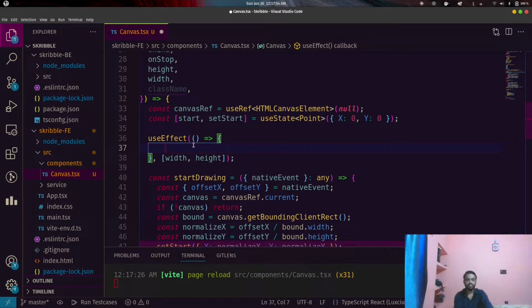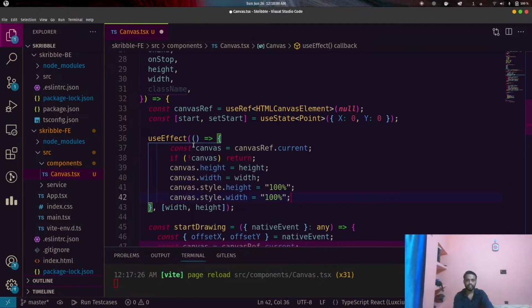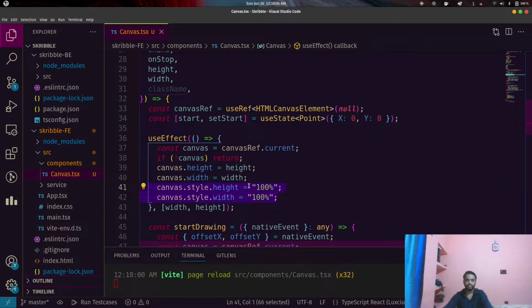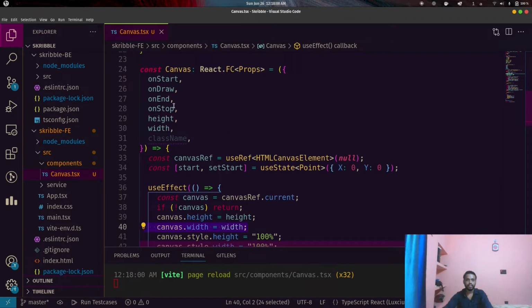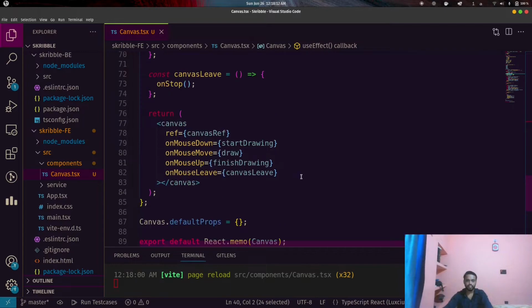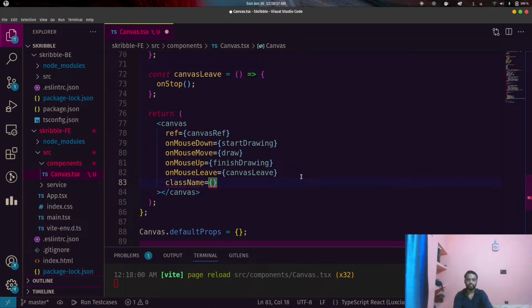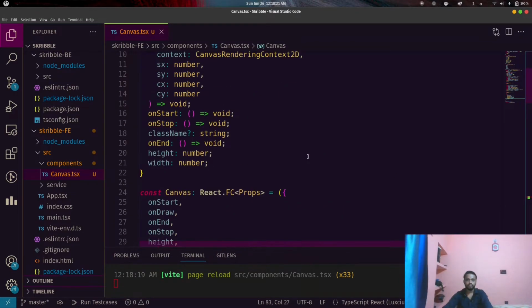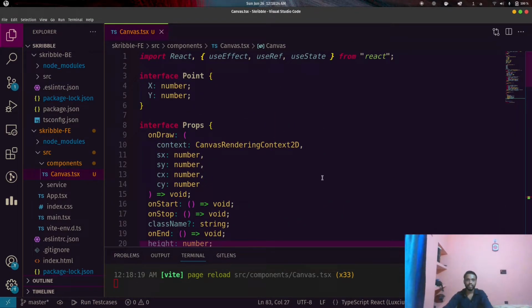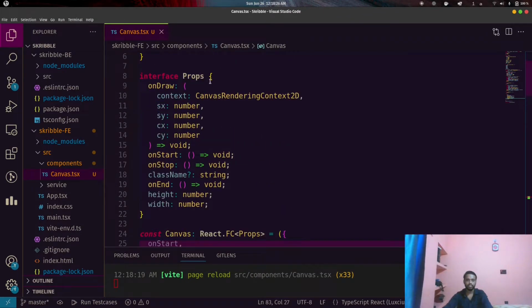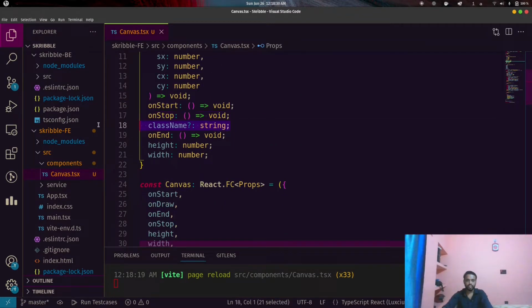In this useEffect we just assign the width and height to the canvas and the style. Here I have just used 100% and assigned the height and width, and now let's apply className here. If anyone wants to do some styling over our canvas, you can do it with this className, which is just providing border, padding and margin.